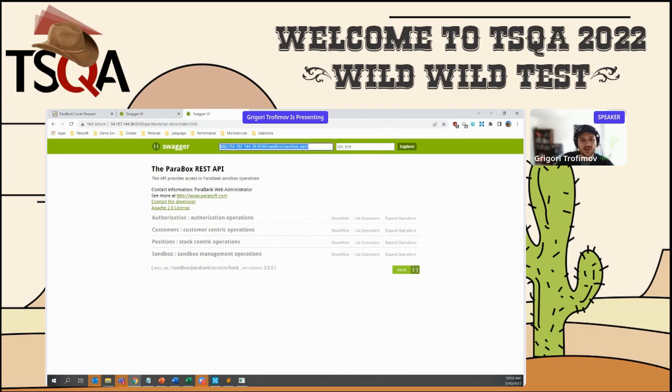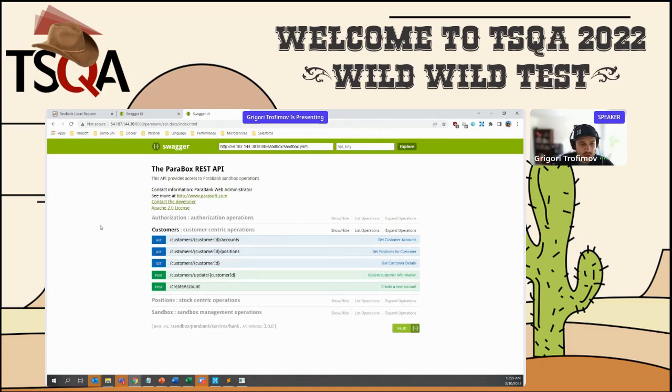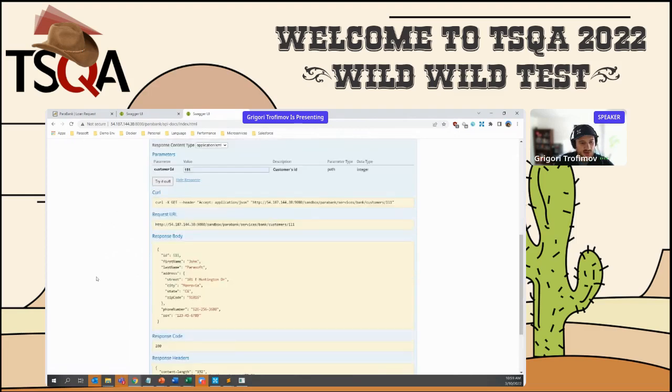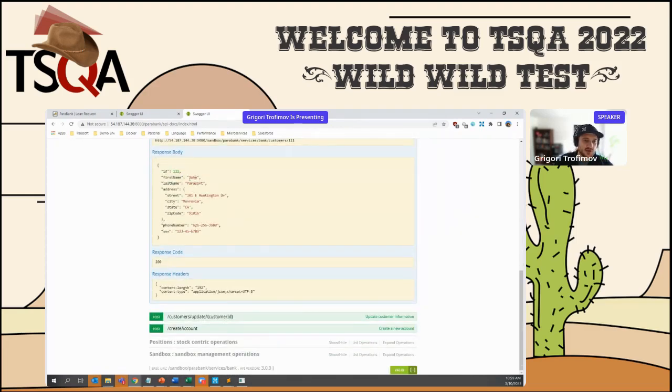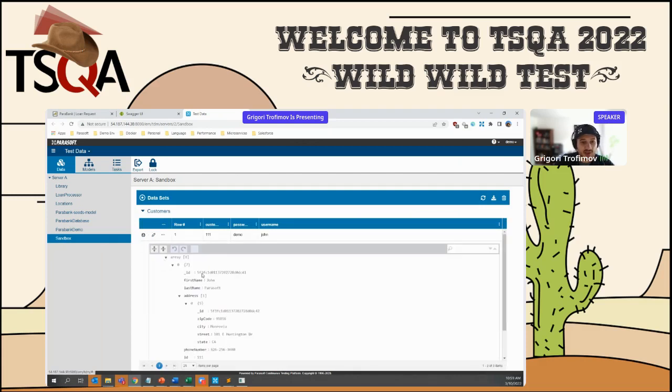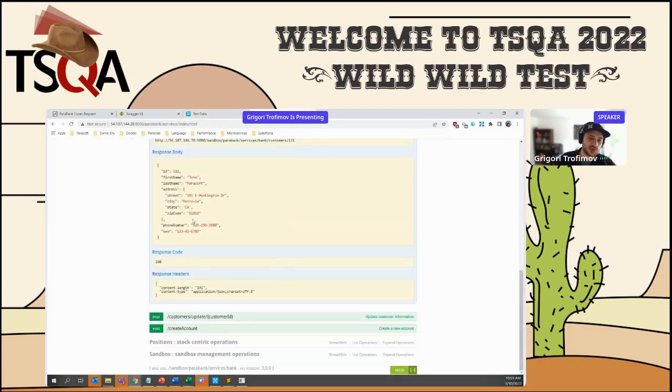So we have a virtual REST API sandbox that's deployed in a Docker container somewhere, and we have operations like this customer ID, for example. If I go ahead and do a get customer ID call, this is actually going to return some data for us. Let's do it. And then there's my response, right? There's a user in there, John Parasoft, and some additional information here. I'm getting a 200. On the back end here, we actually have a set of data that we can interact with. And I have this sandbox data set. So if I drill in here and take a look at my customers, there he is, right? John Parasoft with all of that data that we just got directly from our API.